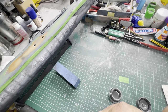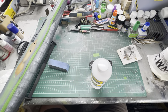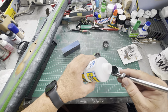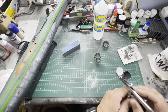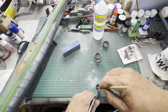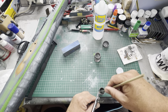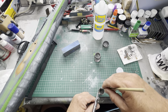Right, I'm going to use a levelling thinners, so I'll get this pretty up here a bit. I'm going to use some levelling thinners with this, which is the neutral grey. So I'm going to first of all put a bit in there and swish it about with the brush, just to clean all that old RLM grey down in the bottom of the pot, because there was a lighter grey underneath that. So this will get down in there. Nothing goes wasted.